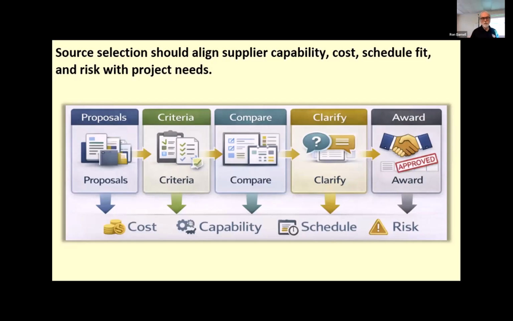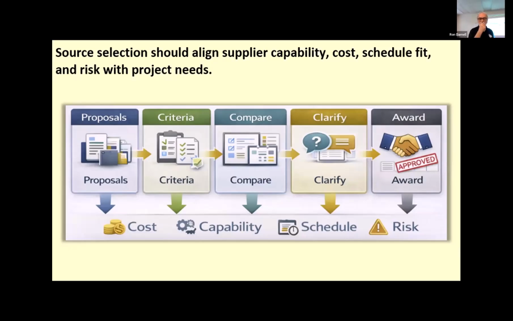From our project manager's perspective, this is where procurement and project performance clearly intersect. The project manager may not own the full sourcing function, but still needs to help assess whether proposals fit the technical requirements, whether proposal delivery supports the schedule, whether quality expectations are realistic, and whether the supplier creates a manageable or excessive risk. And a weak source selection decision often creates problems later in cost, schedule, quality, and stakeholder confidence.